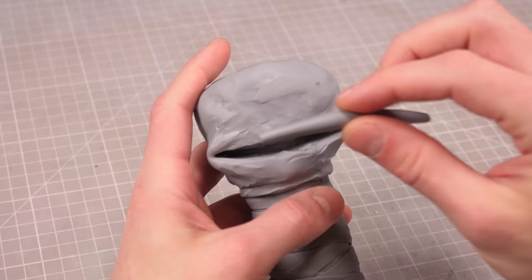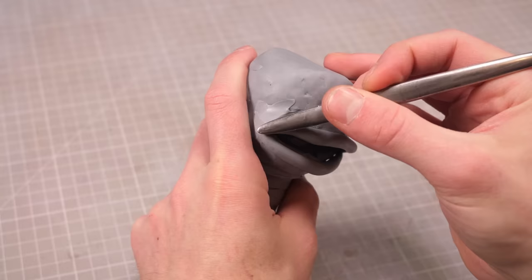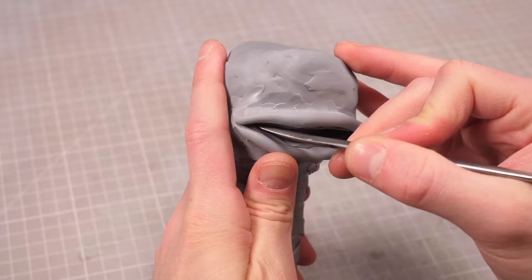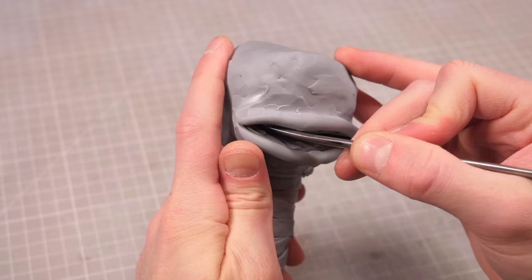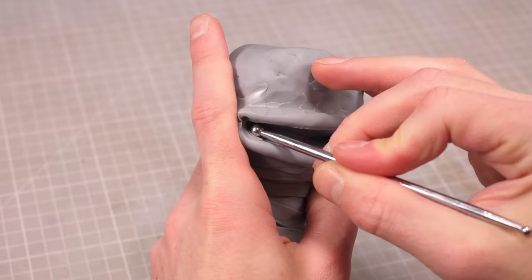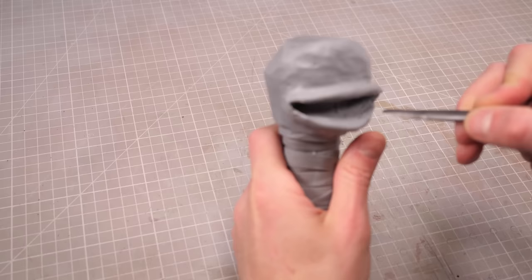A couple of slightly tapered wormy dealies attached to the top and bottom will be my upper and lower lips, which I'll then blend into the face. Now on a traditional knife, the lips and teeth are often the focal point, so it's worth taking a little extra time to make sure they look correct. Of course, with this specific style of stabber, the real focal point will be on my oversized, slightly wonky eyes.